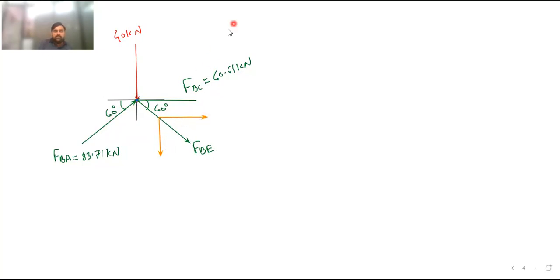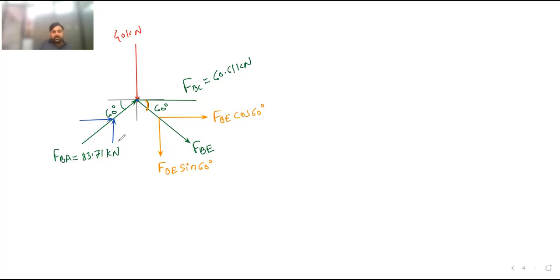So now if I give the names, if this angle is 60 degree, the angle is with horizontal component. This will become FBE cos 60, and this is FBE sin 60. Okay. Similarly, now if you think about this member, 83.71 BA, then if I resolve this, again two components will be there. Vertical component like this, and here it is the horizontal component.